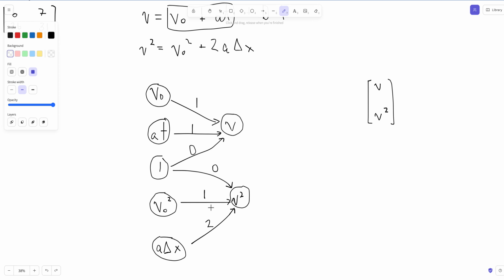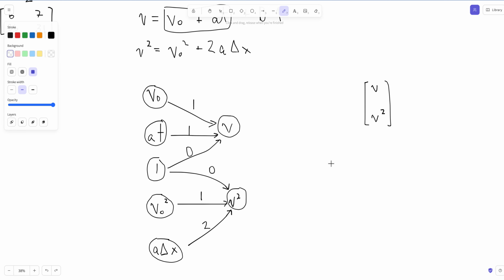Okay, so let's say I want to make a vector that represents my input. We need to think about this very, very carefully. What is going to be the dimensionality of this? So let's do a bit of a dimensionality analysis right now. We have a vector output, so you can think of this as a 2 by 1 matrix. Okay, so 2 by 1.